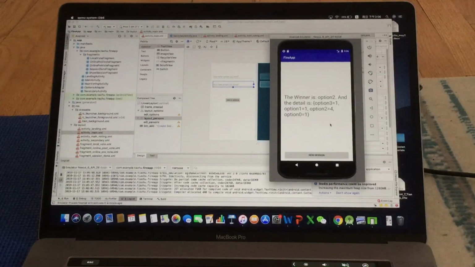The voting is all black box. No one knows what's happening. Only the device, or let's say the database, knows what's going on. Other people make decisions freely, and they don't know what others think.